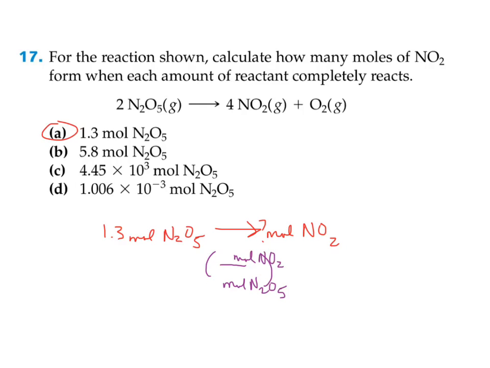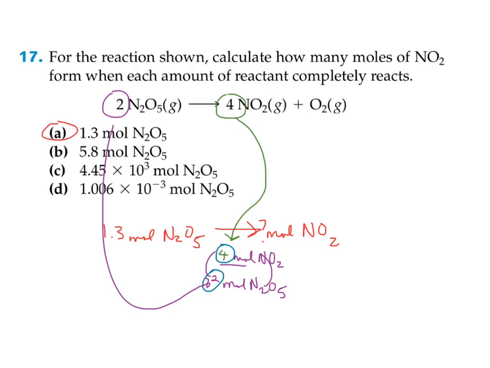I leave the number blank. I generally do. That's the ratio we're going to use. Why? Because those are the units we need. Now, in order to know what numbers go in there, we have to go up to the balanced equation. And it looks like we're going to put a 4 in there. And what are we going to put for the N2O5? A 2. So I don't want to do your homework for you, but that's basically how you do A.